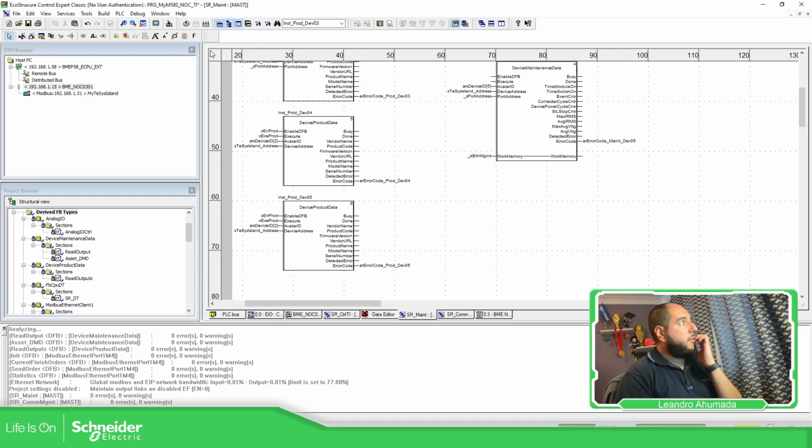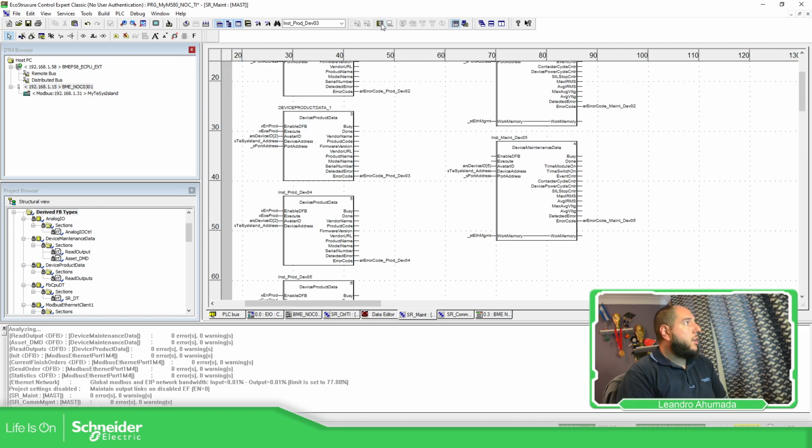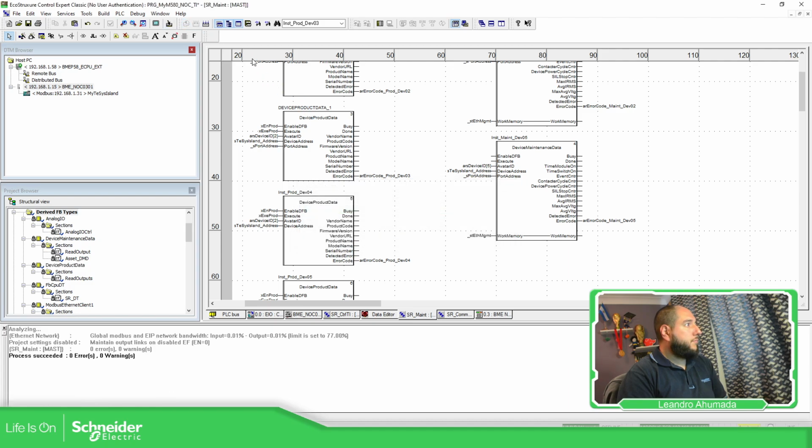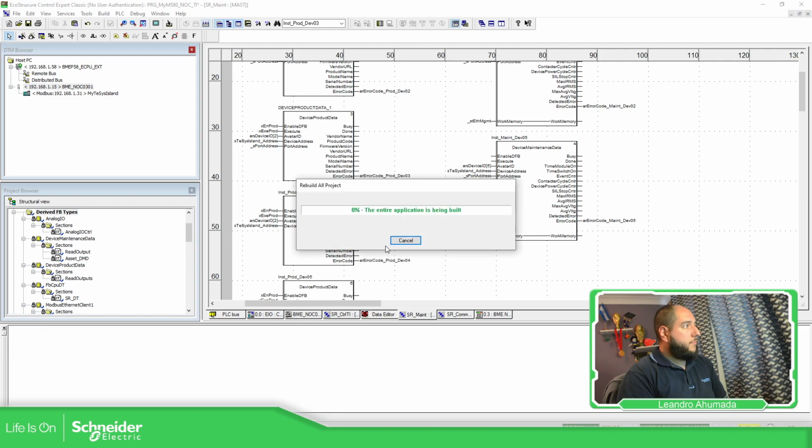Okay, and I leave it just like that. I don't want to spend more time doing this, just to show you how it works. Another thing that you need to do, important explanation. What you need is just to read those two function blocks for each individual device. This one for each individual device, and this one for maintenance data, just for the starters, serial starters, and power interface. The rest, I don't see the point.